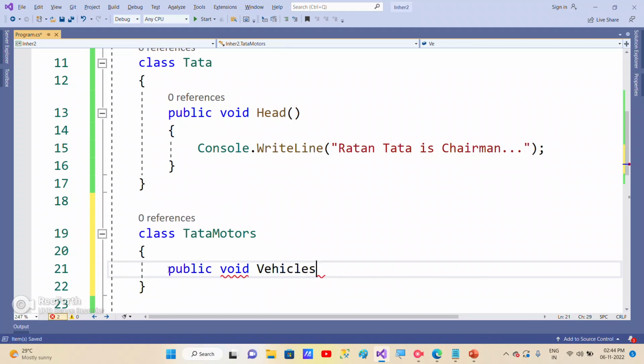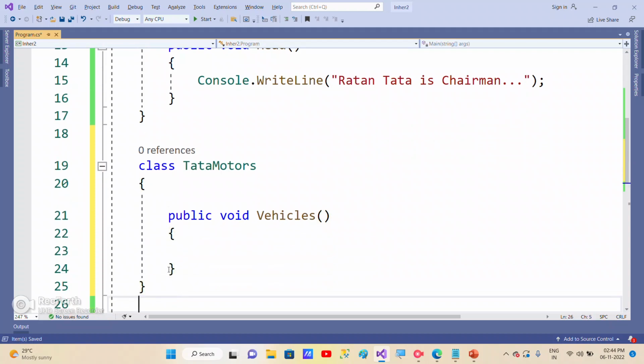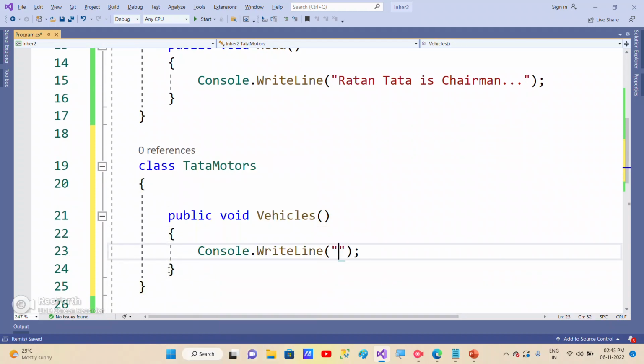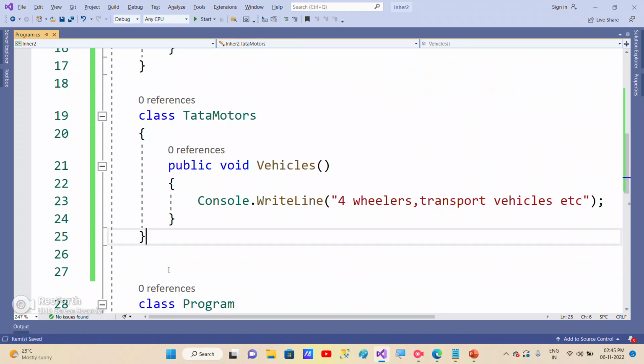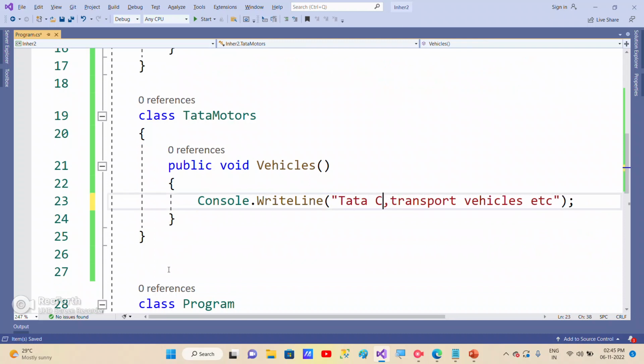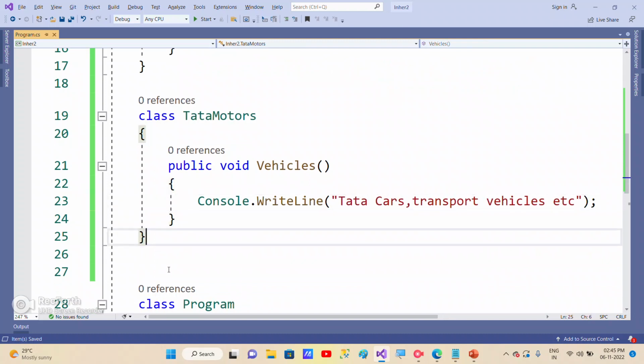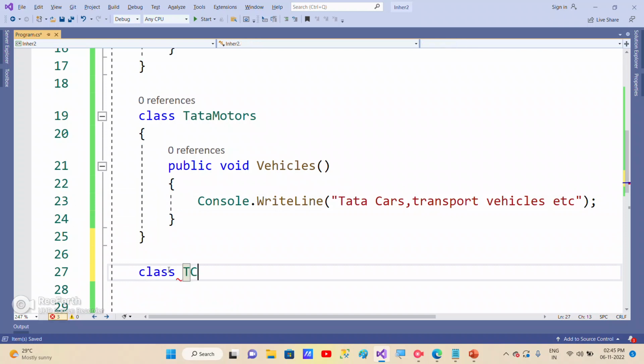Vehicles. They deal with automobiles like four wheelers, transport vehicles, etc. Tata cars, transport vehicles, etc.